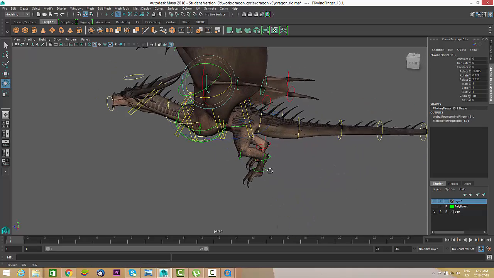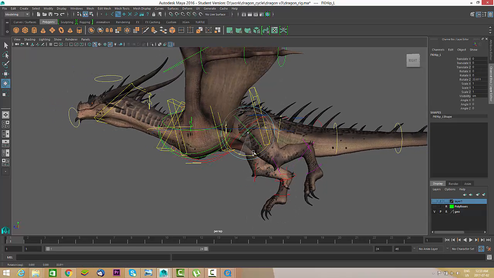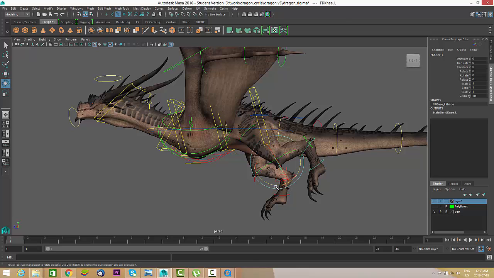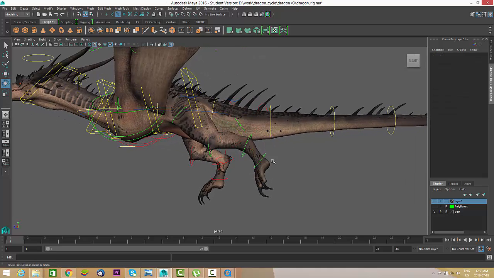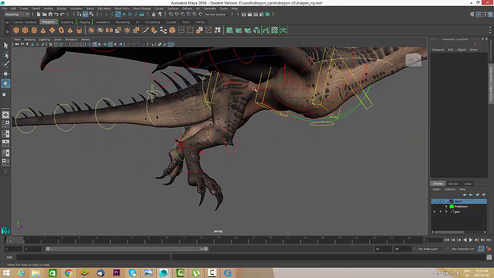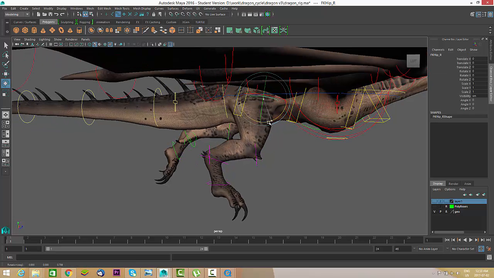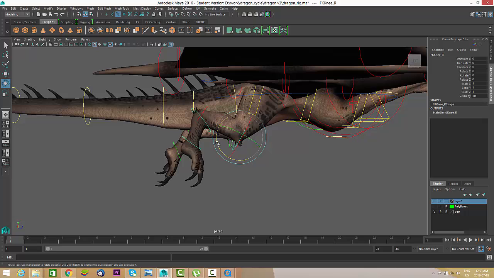So now I will hold this thigh, and I will just make a pose as if it's a little bit relaxed, like there will be air flowing like this. So your feet need to be flowing like this. And the same thing goes to this one as well, but we are not going to animate this foot because we will be copying that animation onto this foot.